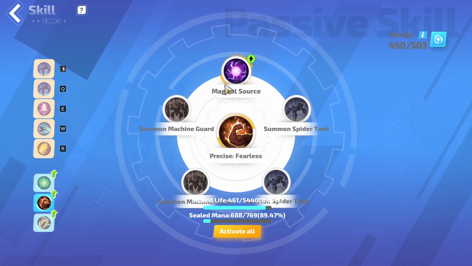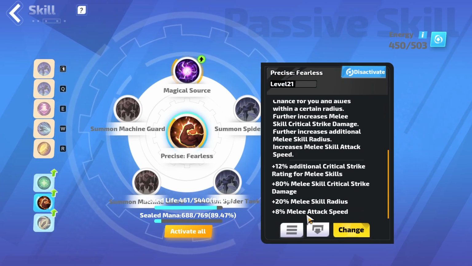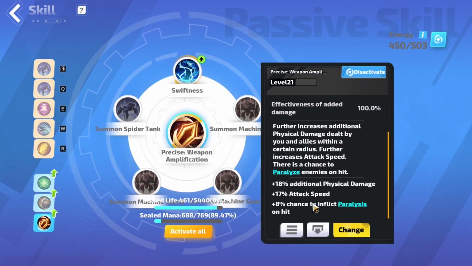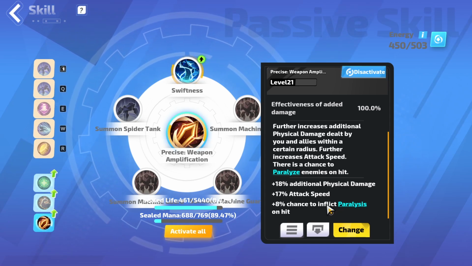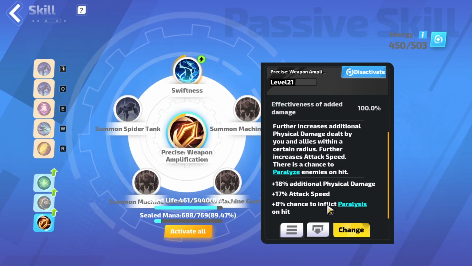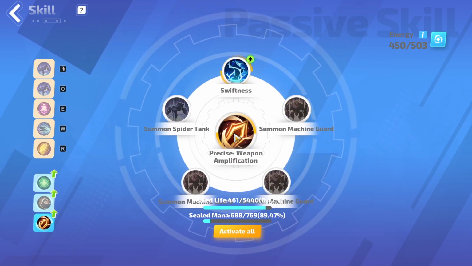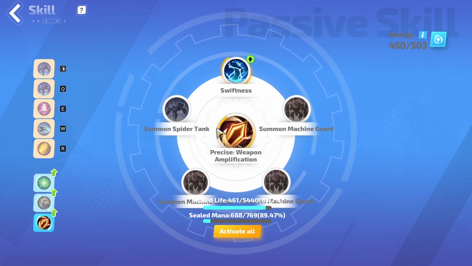Precise Fearless with Magical Force Source. To be honest, the Precise one doesn't give us too much because it only increases our attack speed, and the Precise Weapon Amplification, same thing. Chance to Paralysis, we don't really benefit from that because we have already paralysis on the weapon. So thanks to Isomorphic Arms, we are paralyzing enemies anyway. But to be honest, I just dropped them, so that's why I'm using them. That's pretty much it. I wouldn't focus too much on upgrading them early on.